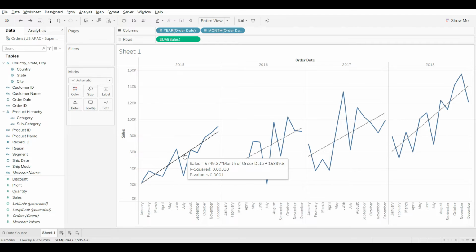In this case, it is the sales and the time. Now we are done with this line graph.